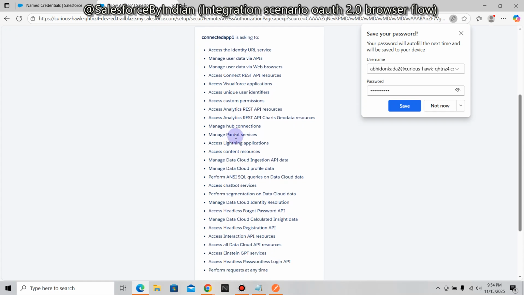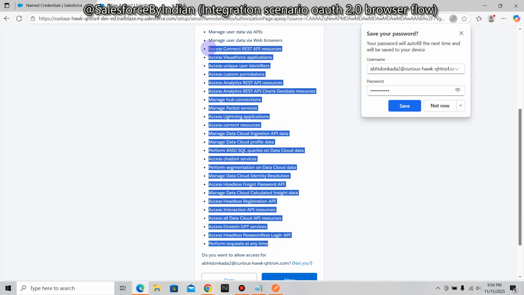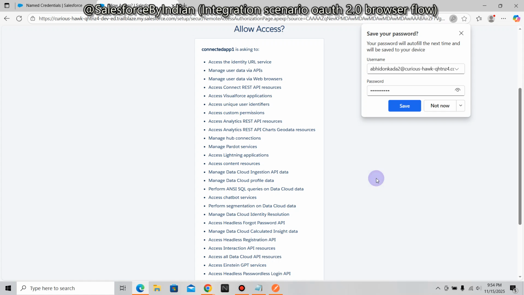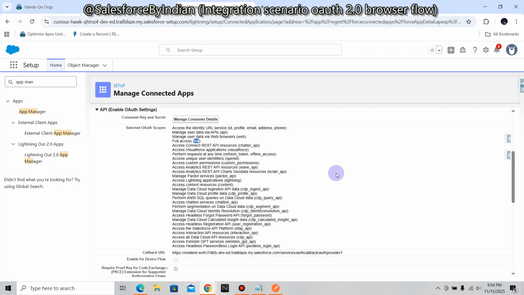See, now when I changed the scope in the principal, it is showing me all scopes that I have access to. Even though I have mentioned only full as a scope, full means I'll be able to access everything. In the connected app, you can provide the scopes. Suppose you want to access the identity URL service, you have to provide the scope as ID, profile, email, address, phone.